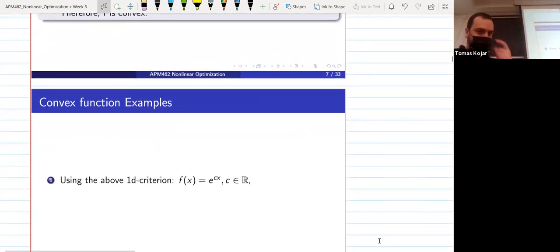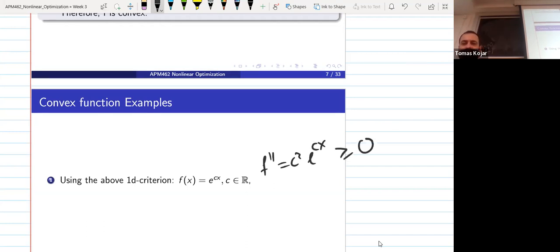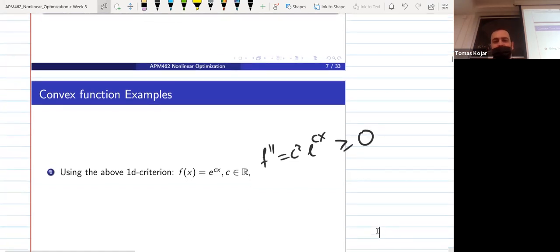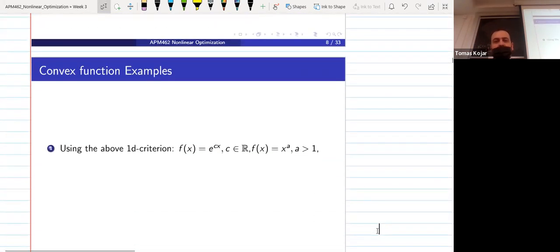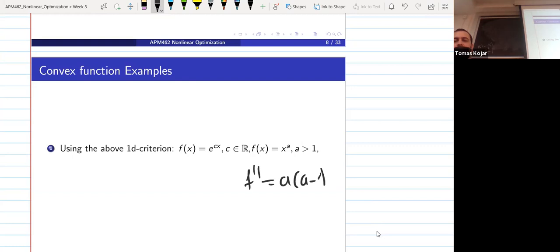All right. So why is the exponential convex? What's the second derivative, f double prime? Okay. Thank you. Here you need a greater than 1, because if you take the derivative twice, you have x when you have this over here, and you need it to be positive.